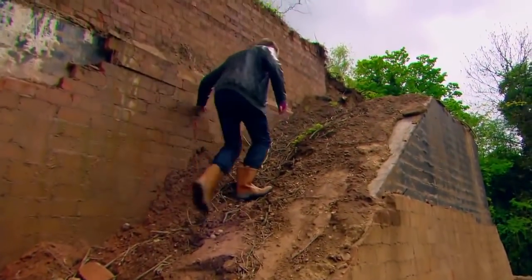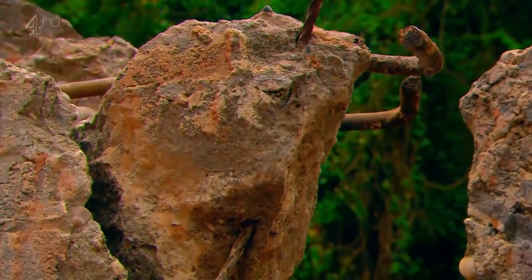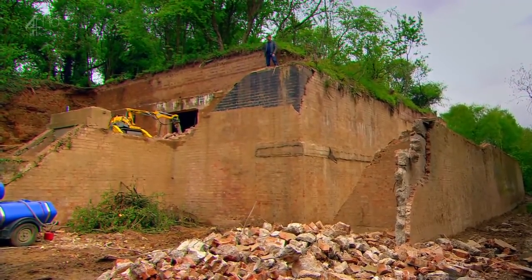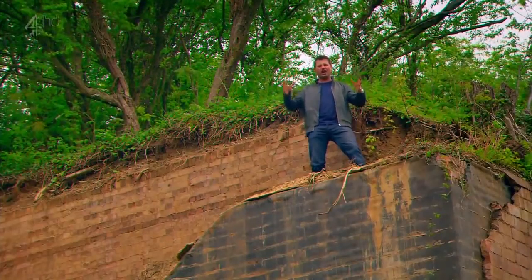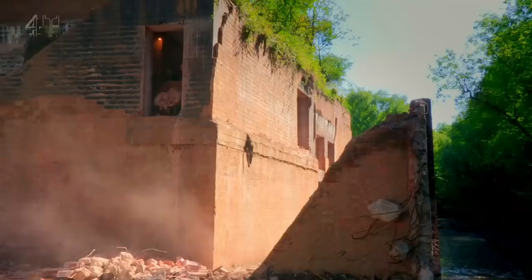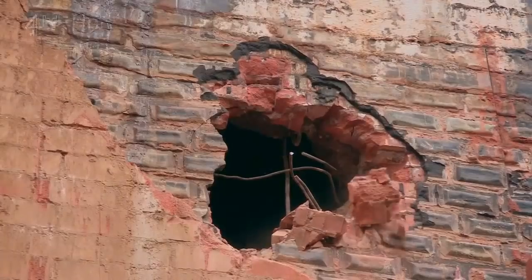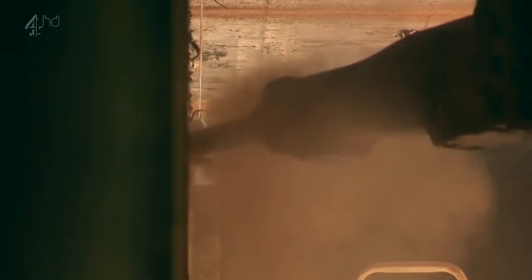In order for Jamie's giant windows to fit perfectly, the only tool that will slice through the 19-inch reinforced concrete walls is a circular diamond-bladed cutter. This building has revealed exactly why it's called bomb-proof. Standing at the highest point of this massive bunker, you get a real sense of the scale of this thing — it's one giant monolithic structure. It's one of the most incredible projects I've ever seen.